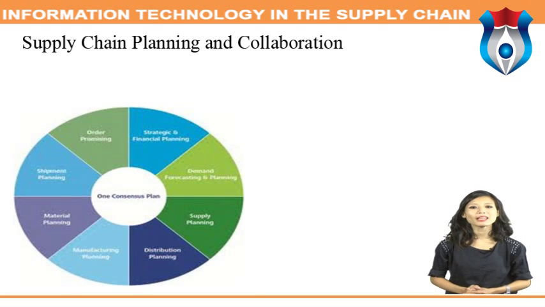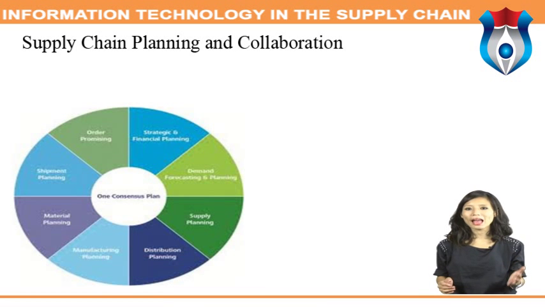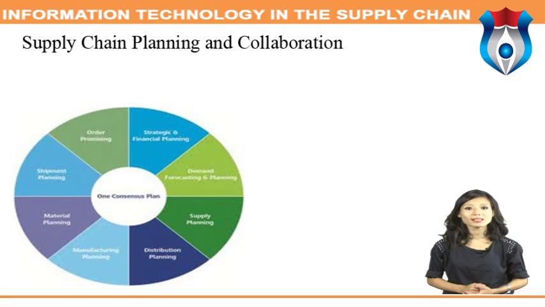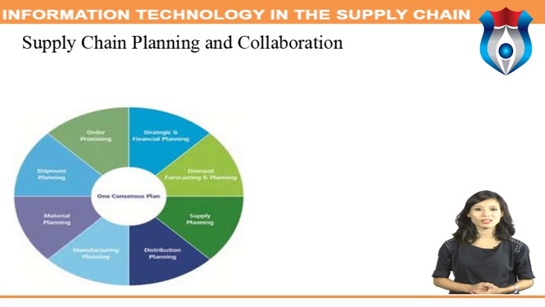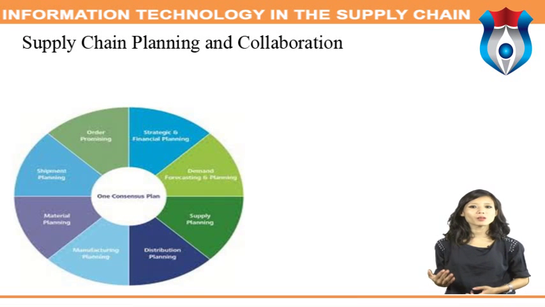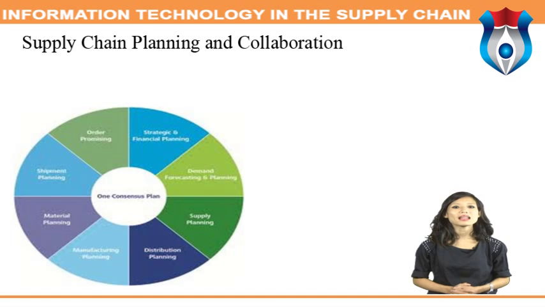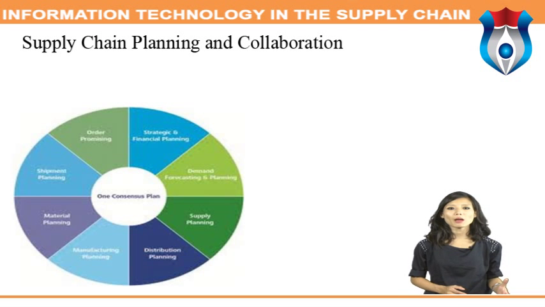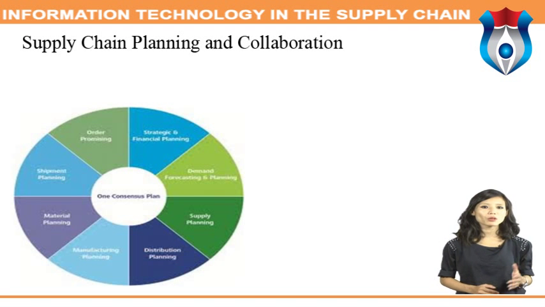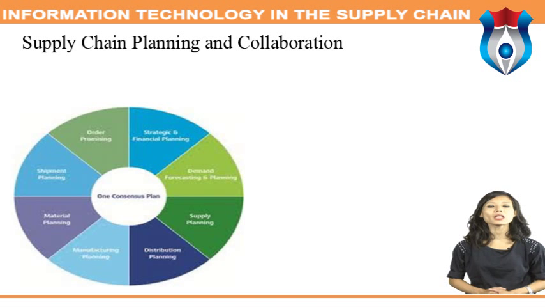Supply chain planning and collaboration. The use of IT for supply chain planning and collaboration was more limited in our sample than the use of IT for transaction processing. This result supports the earlier findings on the sharing of planning information. Less than half of the companies use IT for supply chain planning and collaboration with their suppliers, and 3 of these companies applied IT for this purpose also with their customers.